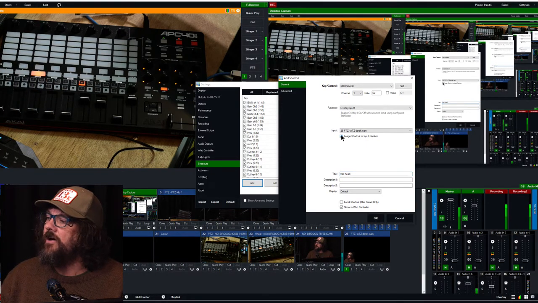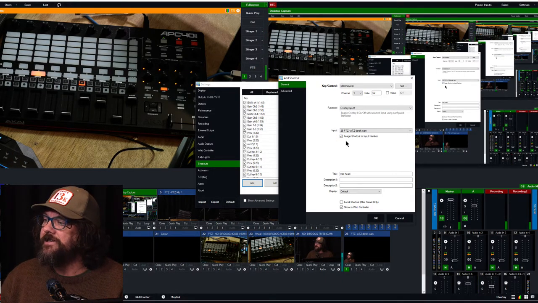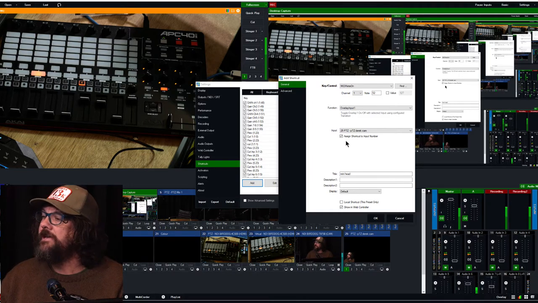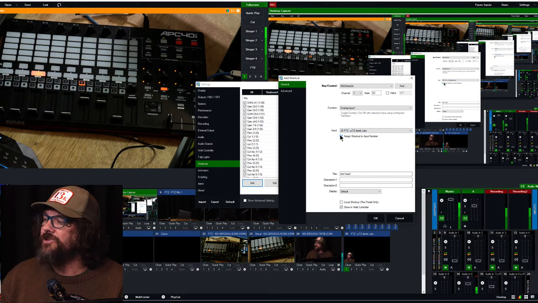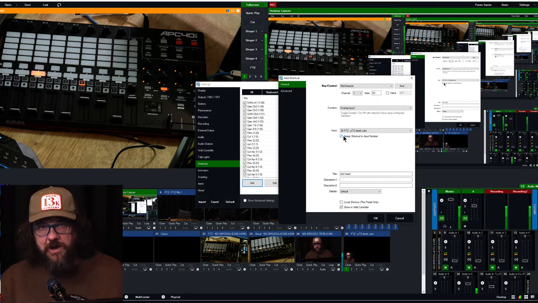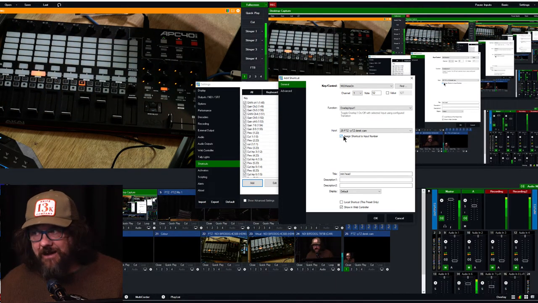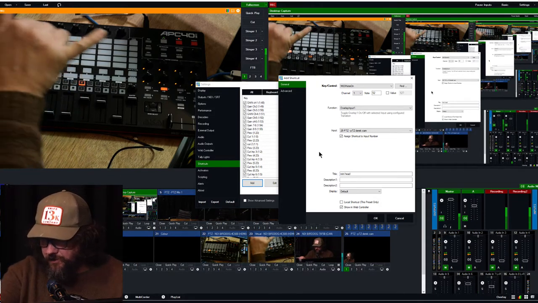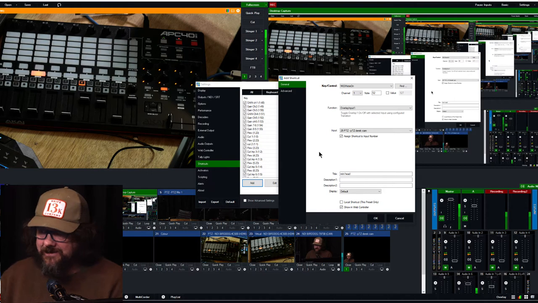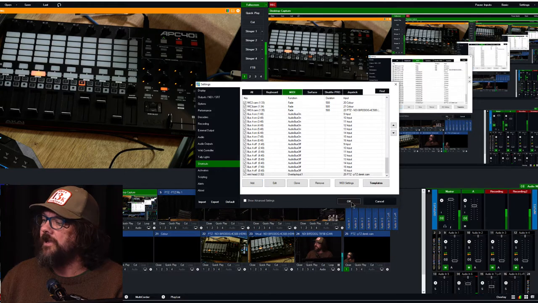Okay, so assign shortcut to input number. That's the big one that I'm teaching myself now. So that will always put number 25 on. It's not what I want to do right now, but I just wanted to show you that. If I know that I put 1 to 8 in there, then my head will start remembering that number 1 to 8, those ones I see on the screen. It's got to be easier. It doesn't make sense to do what I've been doing. Anyway, I'm going to take that off now and call myself a liar.